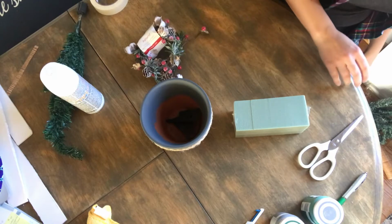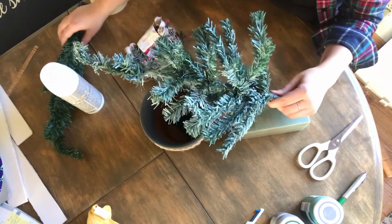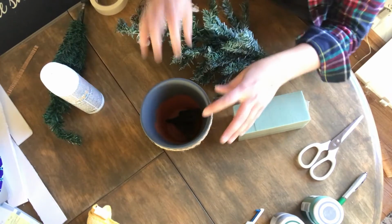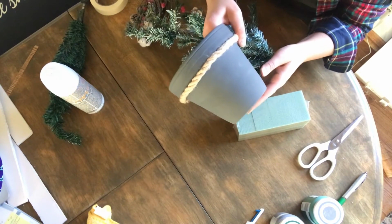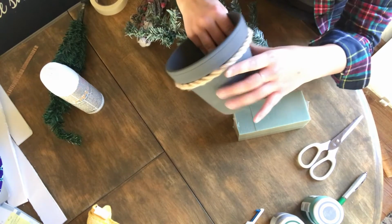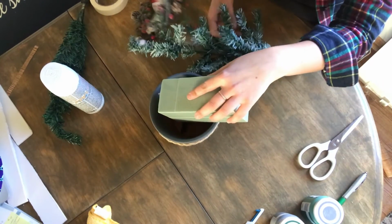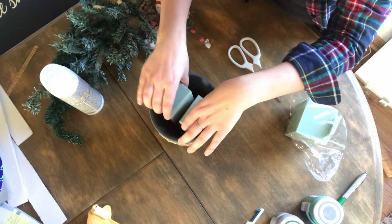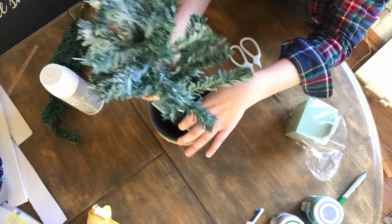While you're at it, go ahead and grab a Dollar Tree green wreath and give it a spray with the white paint as well. You will need that wreath later. For the base of my tree, I repurposed a painted clay pot from my fall dollar store pumpkin topiary craft, which I will link to below. I just painted the pot with gray chalk paint and I wrapped it with a piece of dollar store rope. Grab some dollar store foam and place 2 blocks inside the clay pot. This will hold your tree in place without having to use the tree base that it comes with.